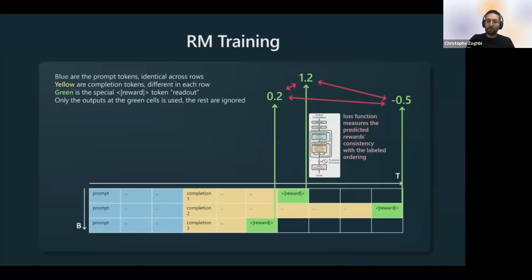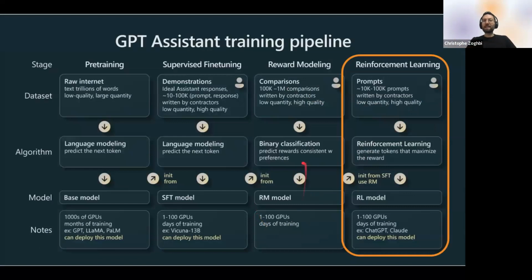We feed those to the system, and the system will learn to predict the reward for every completion. So if I give it a prompt and a completion, it's going to say how good that answer is to that question. That's the job of the reward model. It's actually a useless model by itself. That's why we cannot deploy this model by itself. Its job is only to assess the quality of the answers that you are getting from the prompt.